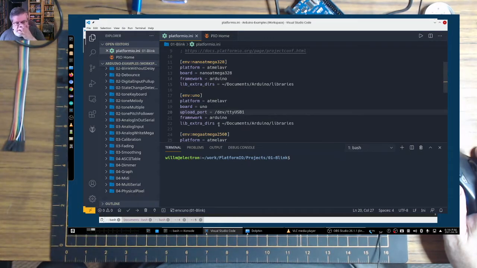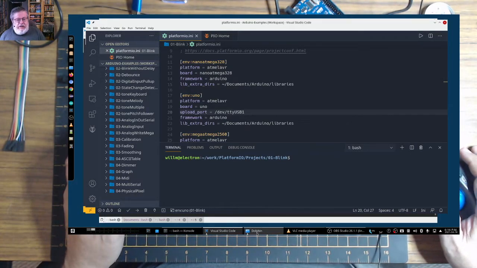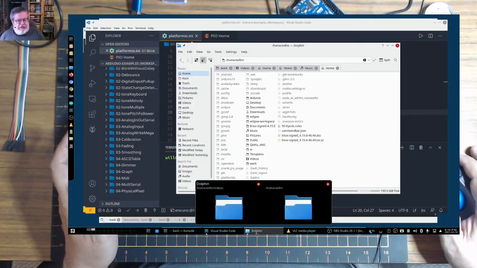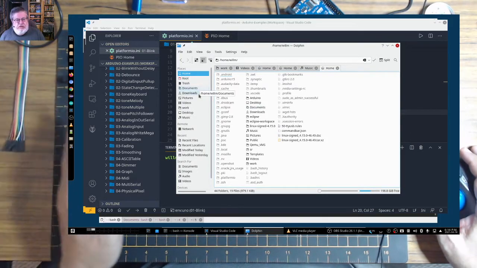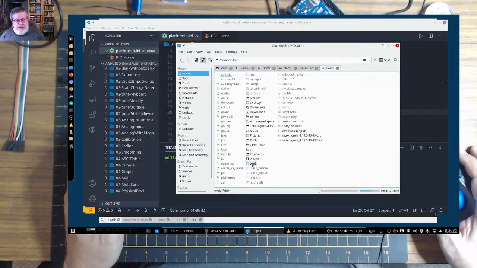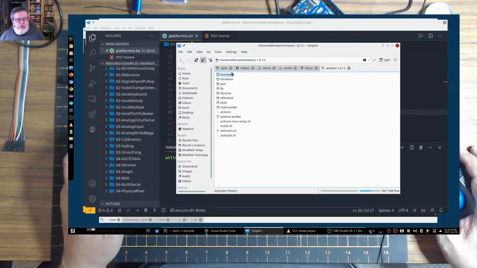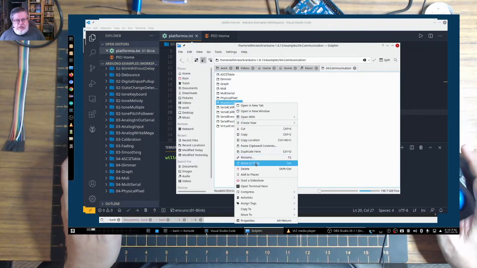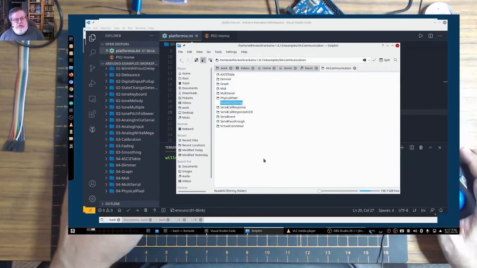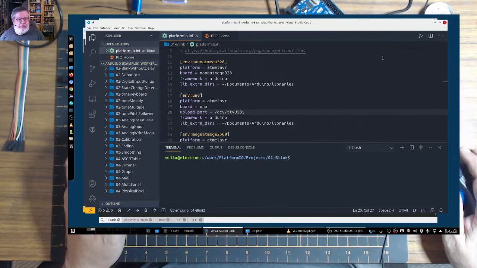Now, what I do is either through console or the file manager, I need to check what the next Arduino project is that I'm going to install into this tree. So I put everything I do work on in work. So we were in 04, and the last one was physical pixel. So we have read ASCII string. Now, I'm a lazy bastard and I don't want to type, so I'm going to just call rename, first of all, Control C, so that I have the name of the directory inside of my clipboard. I'm going to need it later.